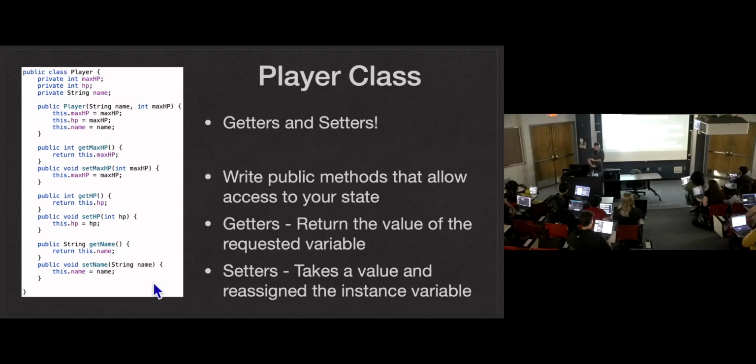So if they're all private, how does anybody access our variables if we just have private variables and no public way to access them? I forgot to build it up. Getters and setters, yay. If you've done Java, you love these, right? Getters and setters are frustrating, but we're going to learn to love them. You can have multiple constructors, so if you want a player with different variables attributes, you can do it with another constructor. Yes? Oh, somebody said no. We have conflict.